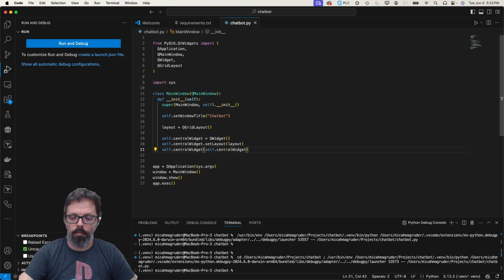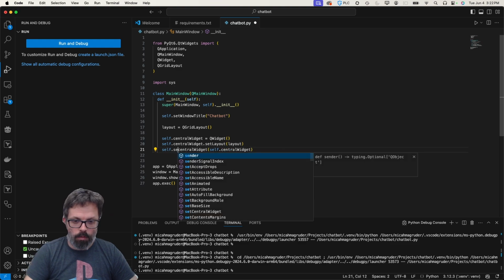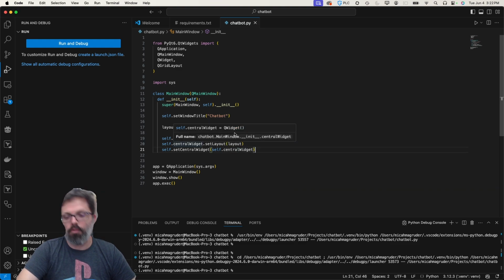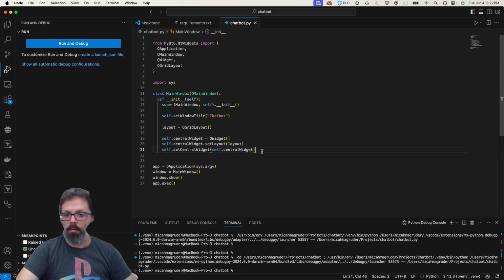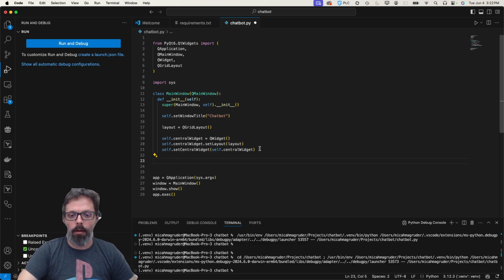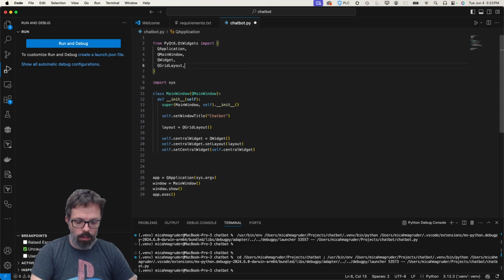Okay. And that's basically, or I'm sorry, we do setCentralWidget. Self is a class here. We couldn't reference our central widget as ourself, but self.setCentralWidget to the central widget. So we're setting the central widget as the central widget. Hope that's not confusing, but that's what we're doing here. Okay, and by doing that, it's going to allow us to take the next objects we're going to be doing, which includes the QTextEdit.